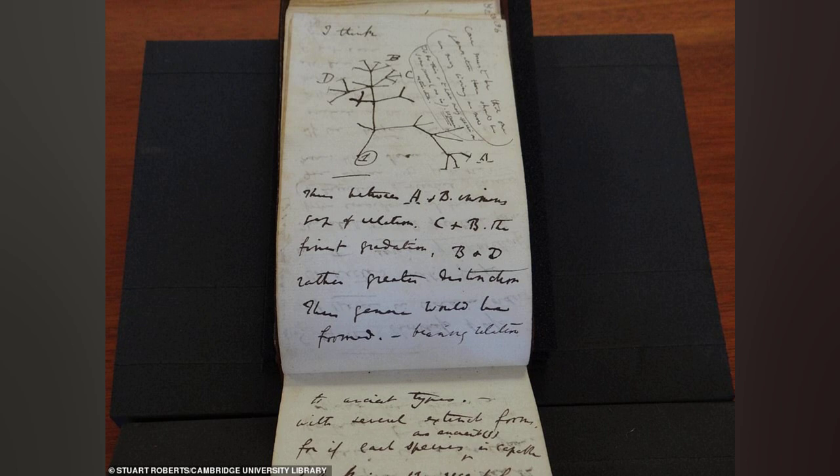We don't know what went wrong two decades ago. Theft is rare, she said. It's hard to let these out of my sight now but they are tucked up safely where they should be in our strong rooms. And for those who can't make it to Cambridge, the notebooks will be re-digitized and shared open source. We're going to do them again to the highest possible standards you get in the 21st century, she said.